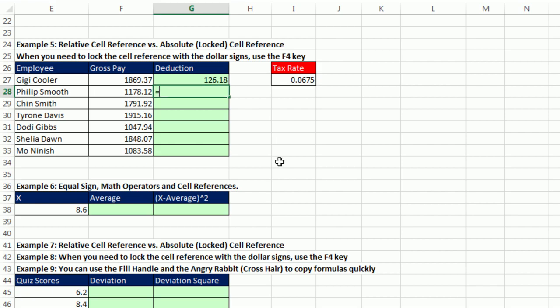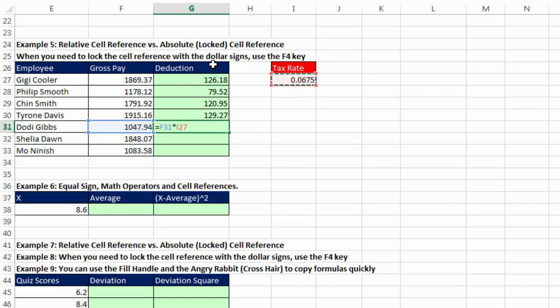Now, the next employee, and I have to redo the formula, equals, I'm going to get the gross pay times I-27. Enter. Oh, this is getting tiring. Equals one cell to my left. Notice each time in this column, I'm always looking one cell to my left times I-27. Now, the funny thing about the pattern of this formula, equal sign, one cell to the left times locked on I-27. Every single formula in this column needs to be locked on that I-27. But every new formula needs to adjust and look exactly one cell to my left times I-27.